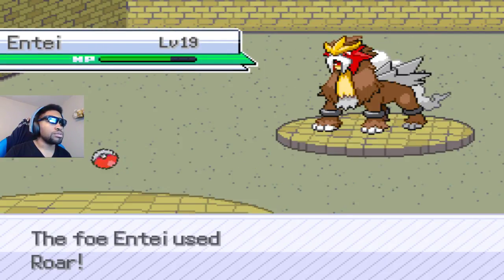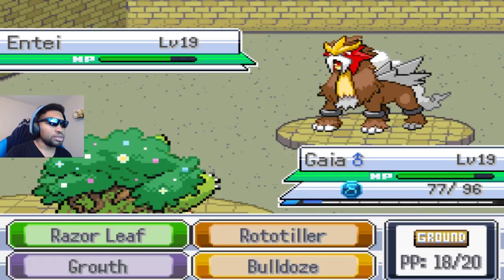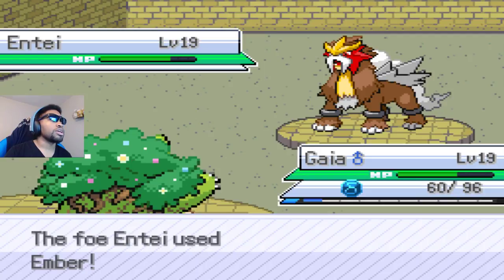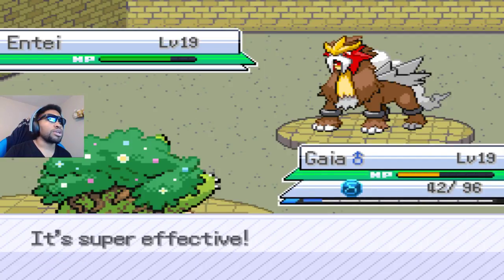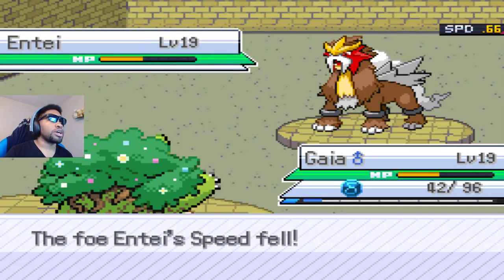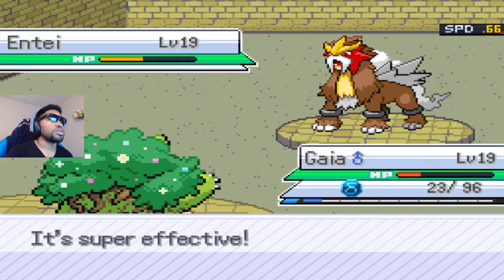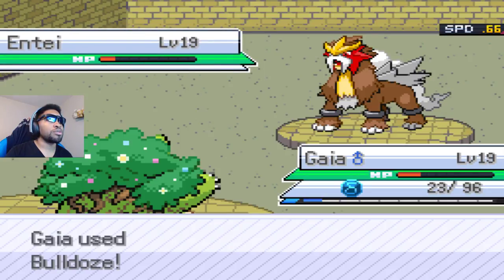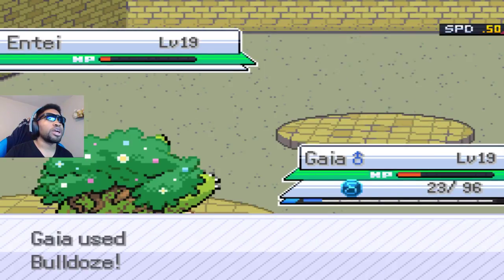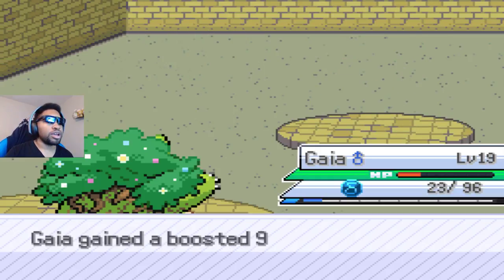Can I flinch you? You don't go for the flinch, you just worm me out. That's fine. That's perfectly fine. And I get flinched. And you go for the Ember. I'm kinda mad that you went that way. That means eventually I am gonna outspeed you, Entei. Did that just lower your speed? I am double faster than you, Entei. And now you're down. Now you're out of my face.